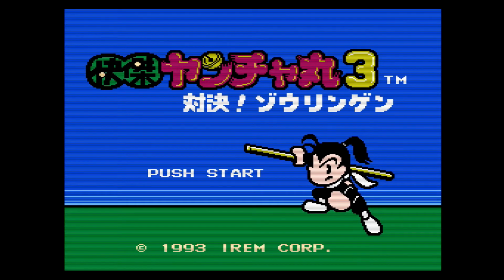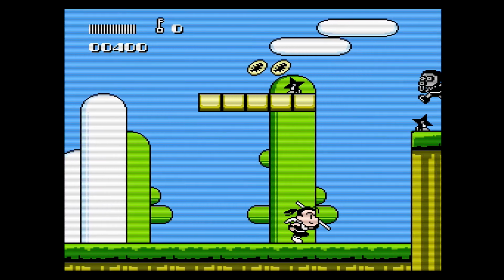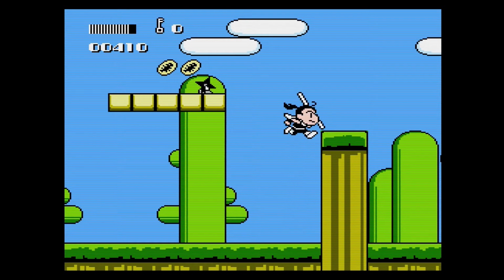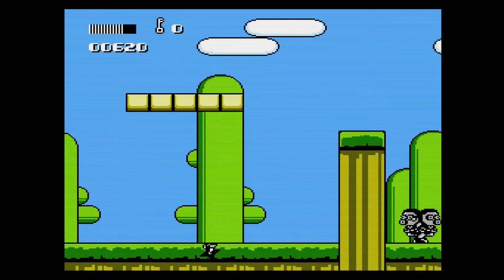The third game in the series, which is also on the Famicom, is simply titled Kaiketsu Yanshimaru 3, and it's a bit of a departure from what we've seen so far. The visual style has changed noticeably, and I'm really not sure if that's for the better. I prefer the more kiddie main character designs from the first two games myself. This game is still colorful and pleasing to the eye, though.